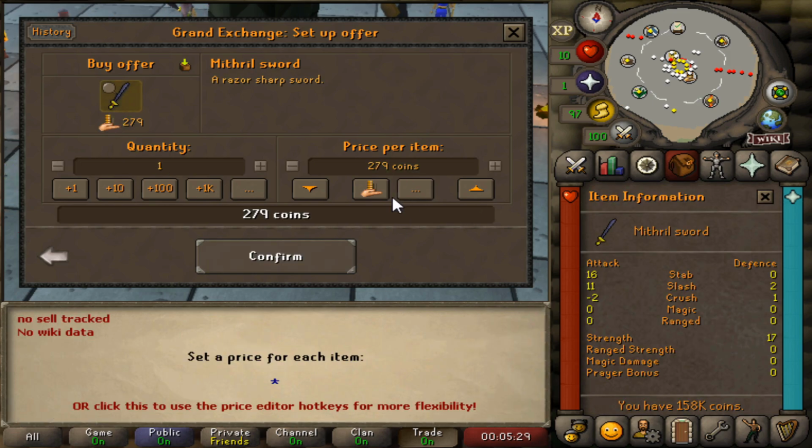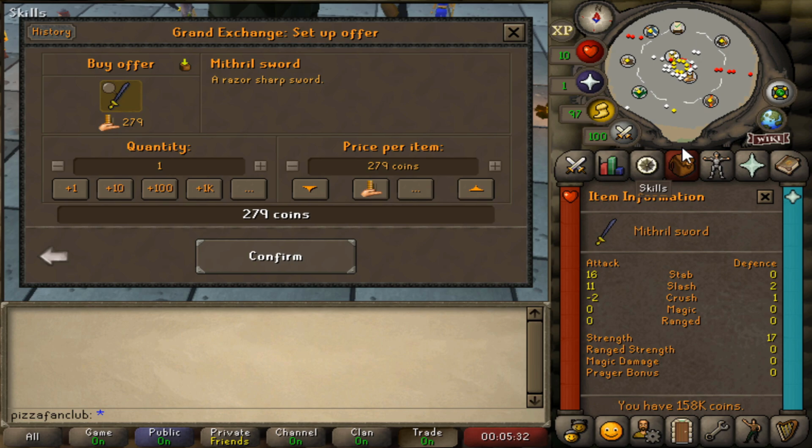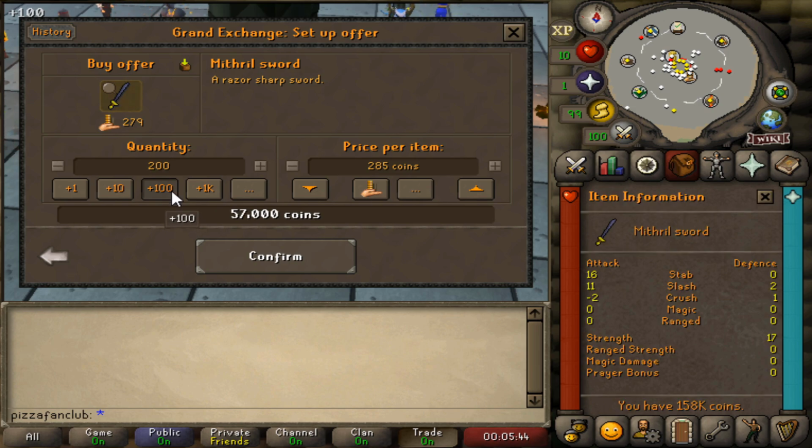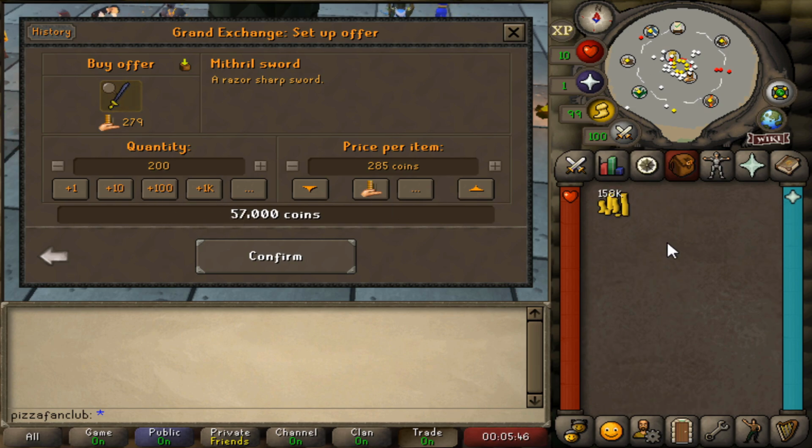I think we'll be able to buy them for around 285 GP each and sell them back to the shop for, I think it's around 500 GP. So we're really looking forward to that. It's not too expensive. It's only 28k for about 100 mithril swords. So we're going to dump a fair bit of cash into this, maybe try to get 200 swords or so.